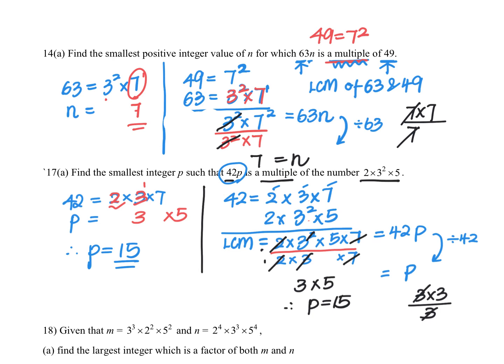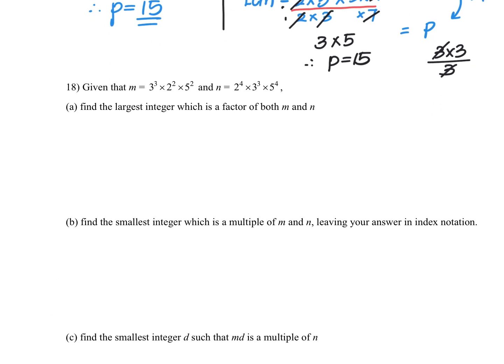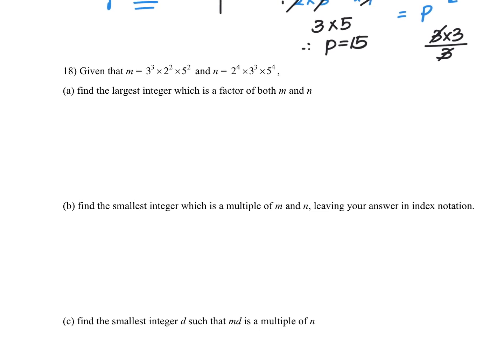Now with that, we'll move on to the next part, the last question. A combination: how would they combine the questions together as one whole question itself? So for example, in question 18, they will give you two numbers, right? You have m and you have n. I want the largest. Is largest related to highest or lowest? It should be related to highest, isn't it?